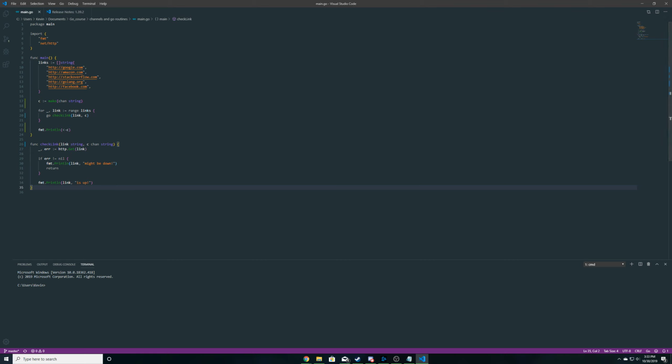Okay, so now in our checkLink function, let's also put some channel calls here, because remember we're taking the channel as a parameter in our function, so we can use it. So under here, we can send the string data "might be down" into our channel c if we get an error here.